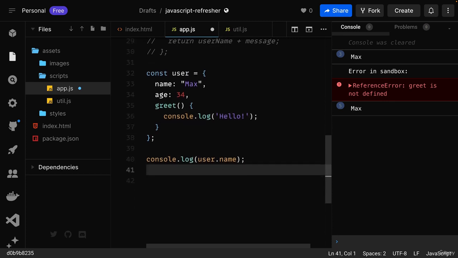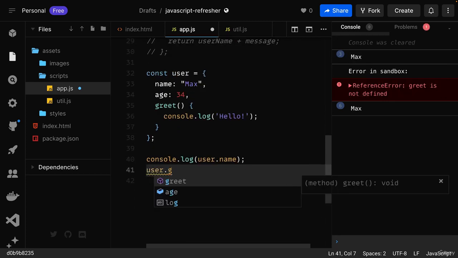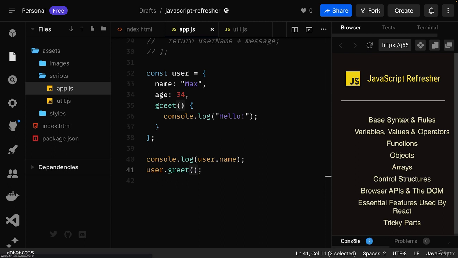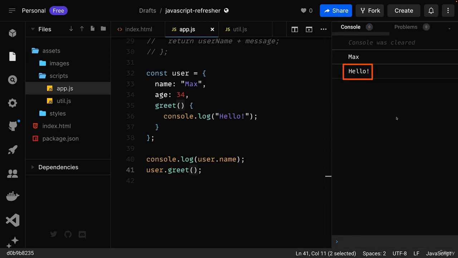And then you could access this again with the dot notation and execute it like any other function by adding these parentheses here. With that, if I reload this, I would see hello here.